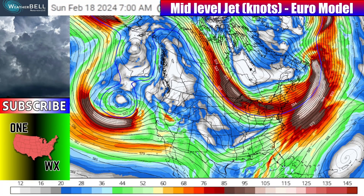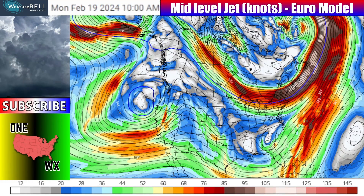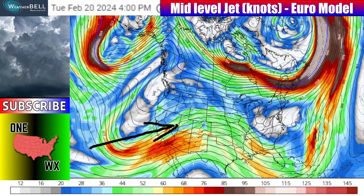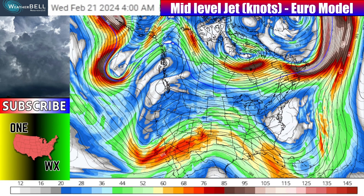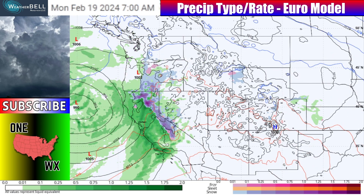Looking at the mid-level jet stream, the polar jet stream is dipping down with a trough into the eastern United States — that's what's contributed to our last couple of systems and why we have a cooler than average air mass over the eastern tier, especially sinking into the southeastern United States. But it's this next trough getting ready to make its way into the west that's going to kick-start our pattern this week, slamming into the California coast throughout Monday. Pieces of energy from that system will fuel moisture and rainfall into parts of California with high elevation snow, then slide through the Four Corners region and eventually strengthen again over the central and eastern United States heading into the back half of this week.